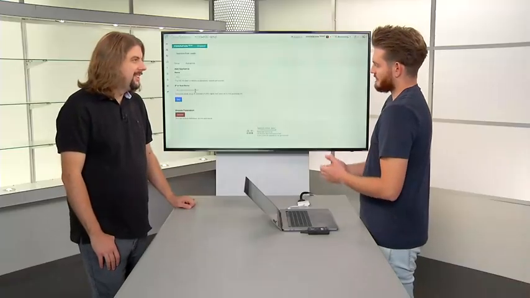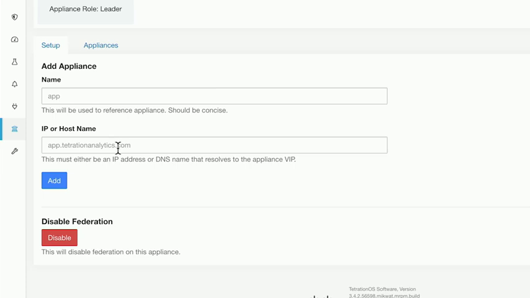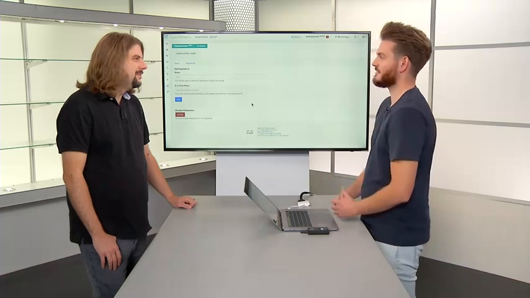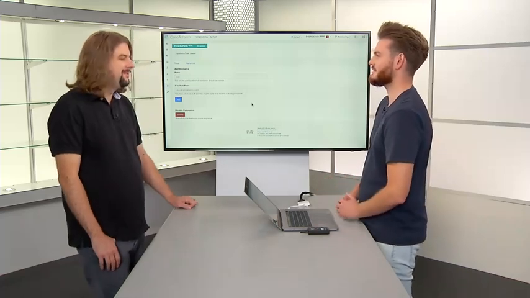I guess the red button is don't touch. Well, you know, it's very tempting to touch that. I can mouse over it, but I'm not going to go ahead and disable it. So obviously it's going to also give me a warning saying, are you exactly sure that you would like to disable that federation? And I would say use that very sparingly if you need to.